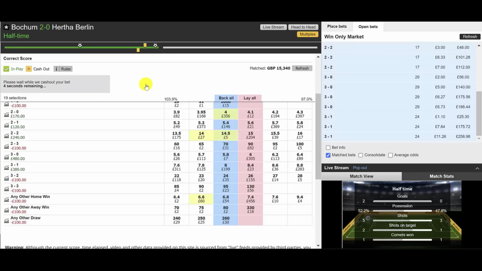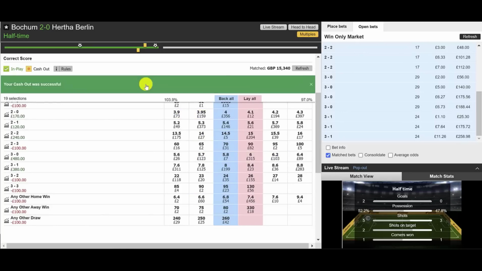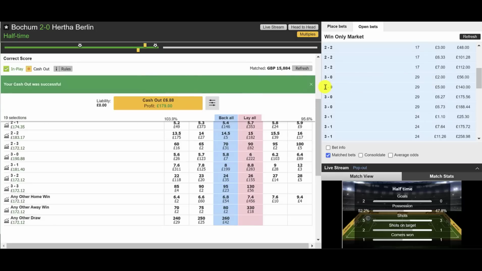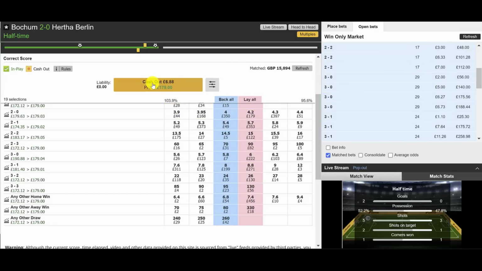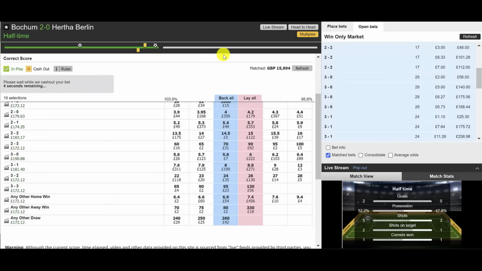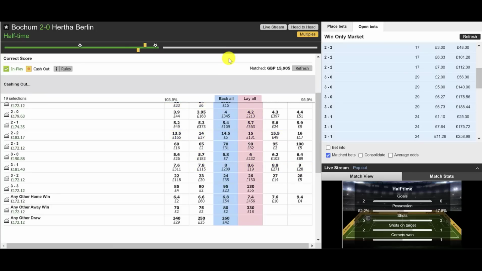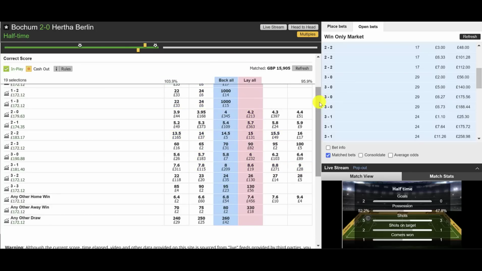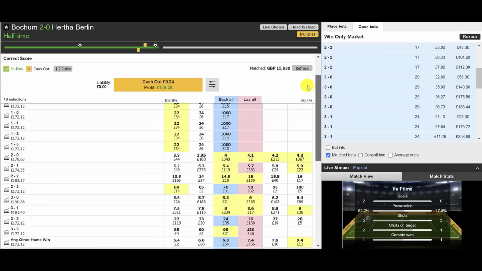So look, we're cashing it out, and we're going to take that early profit on this one, because it is a situation where probably this might not get that much better, especially if Bochum were to score again right away. We're probably going to eliminate some of the score lines at that particular point. So this has worked out very nicely for us, and this situation can arise when you're trading the correct score market, and you can get out nice and early like we have here. It's only half time, but we're done with this.